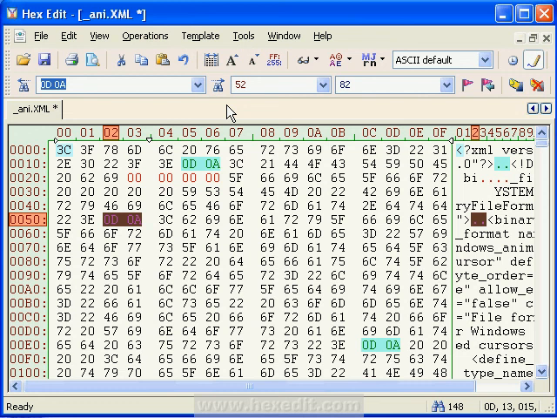Also, you might have noticed that HexEdit has automatically highlighted with a green background all the occurrences of this search string in the whole file. This toolbar pane down here actually shows there's 148 carriage return line feeds in this file. These are a bit distracting at the moment, so I'll just turn them off by searching for something that won't be found.